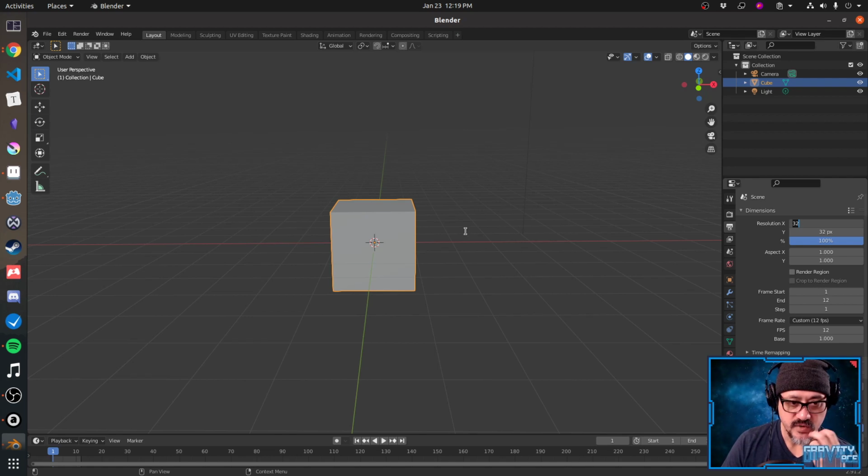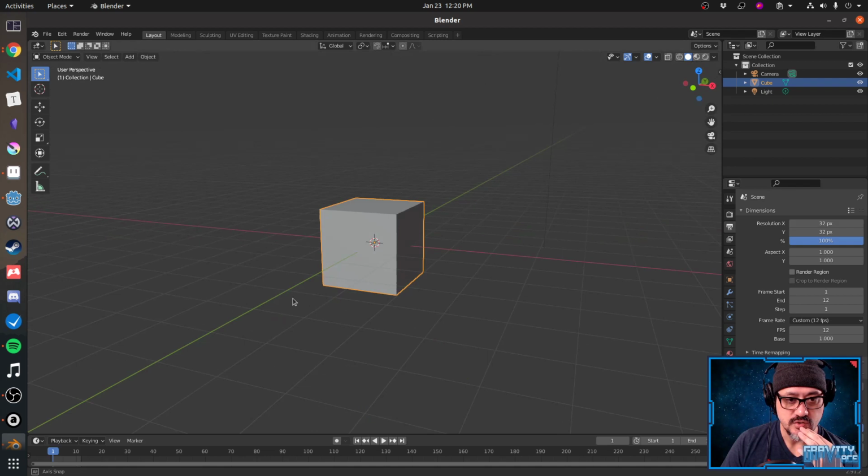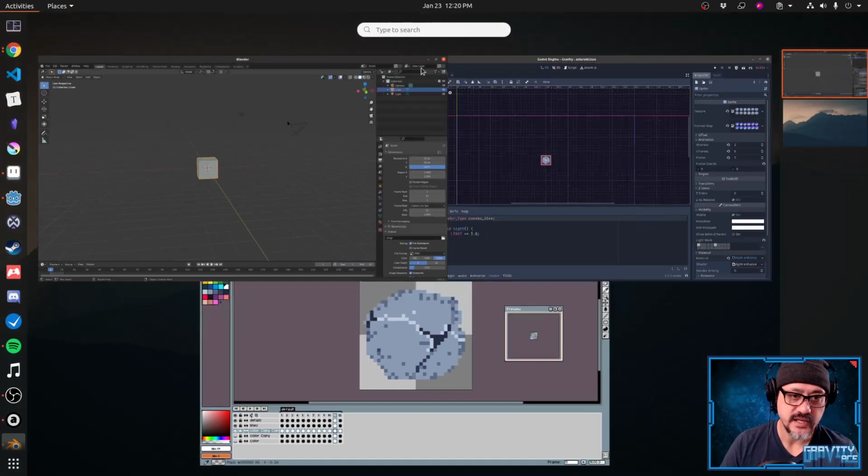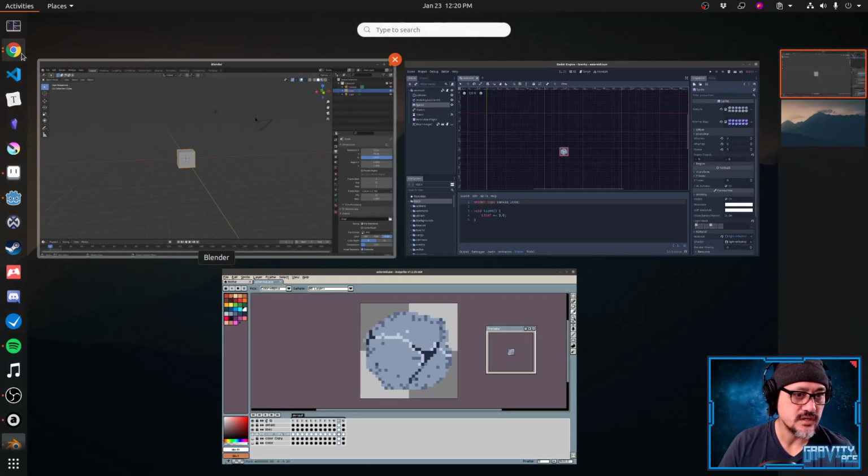So I can have whatever I model here do one 360-degree rotation, and it'll render it out as 32 by 32, 12 frames. I can have it render PNGs, so it'll render a sequence of images. And then I can load that into Sprite and paint over it. That's the plan. Let's see how that works.